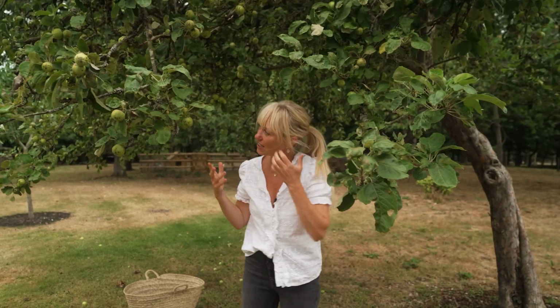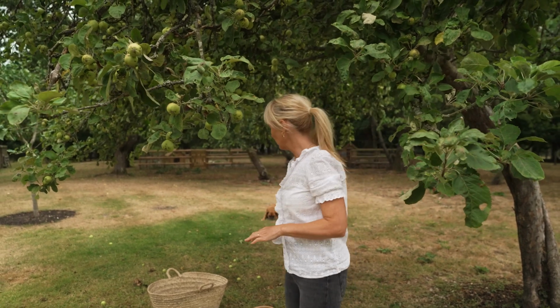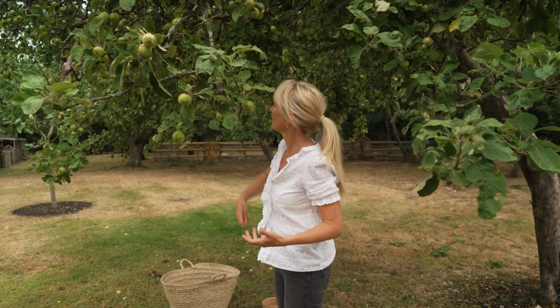I mean, nature does some of it already, and that's why you have so many fallen apples. It will kind of naturally shed itself, but it definitely needs a helping hand.